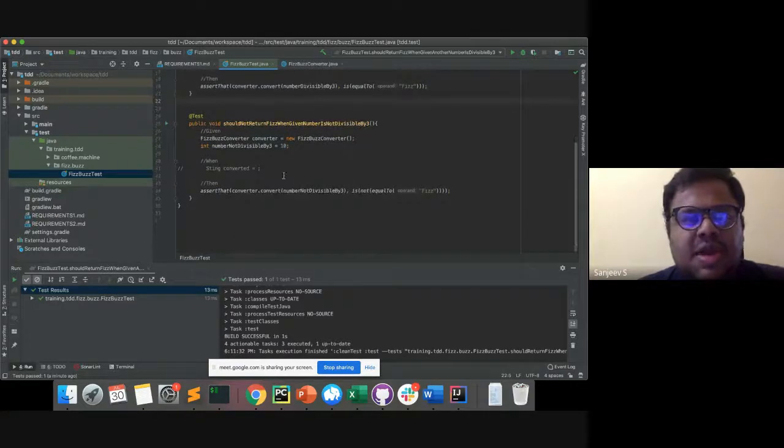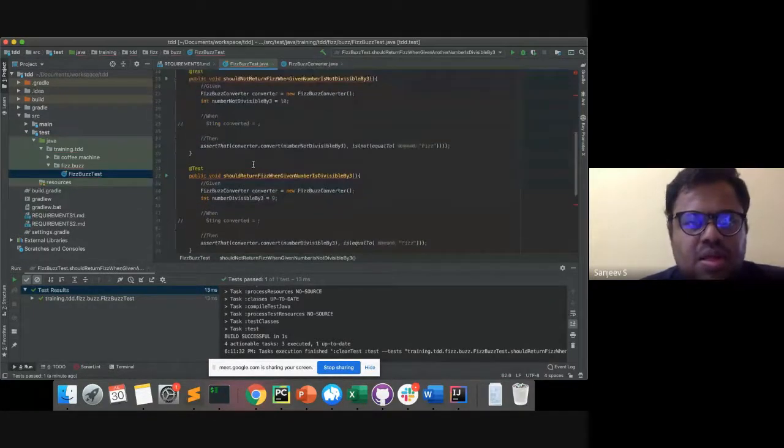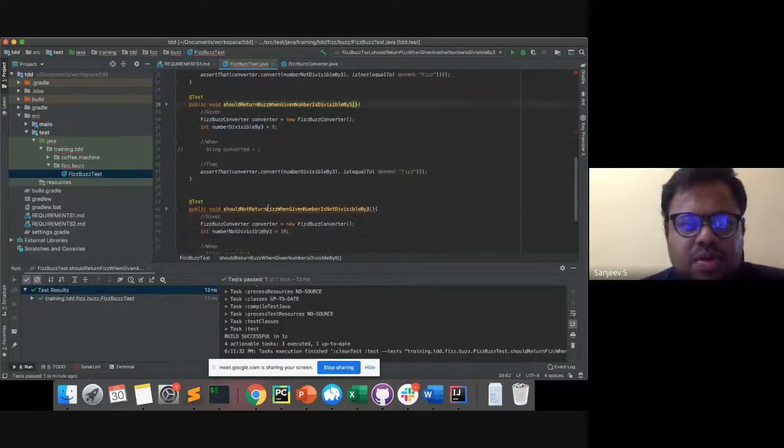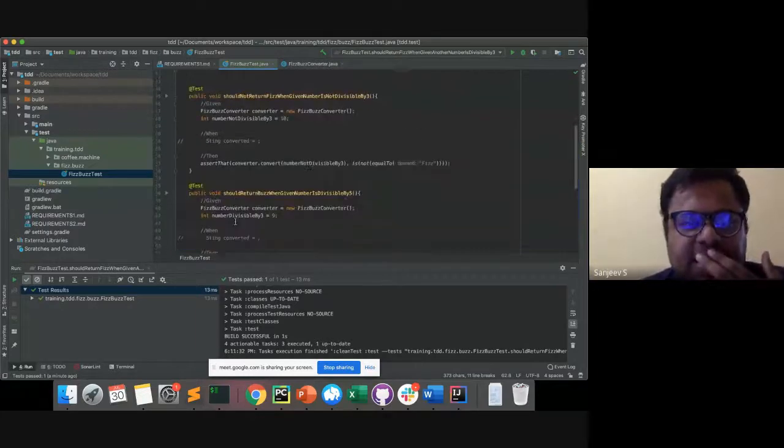So we will quickly move on to the next case, which is divisible by 5. I will quickly comment this out and always focus on a particular case at a time.